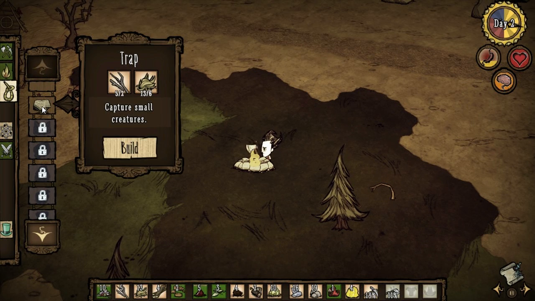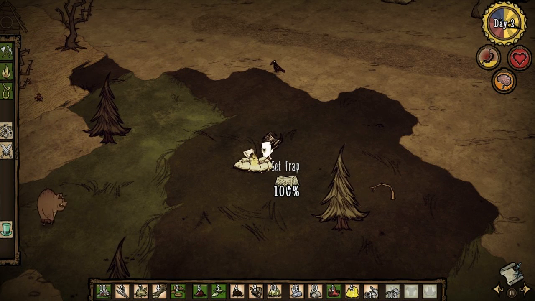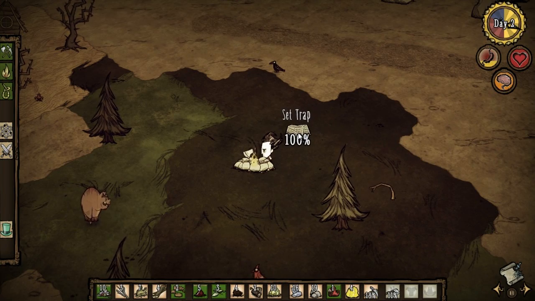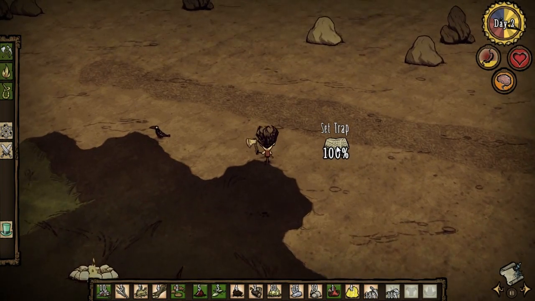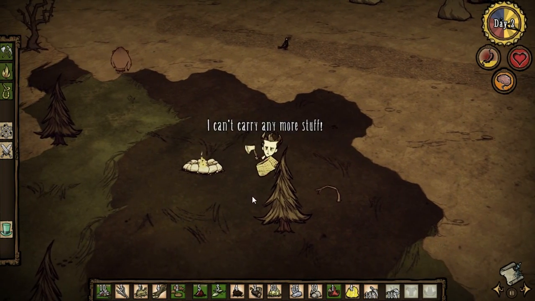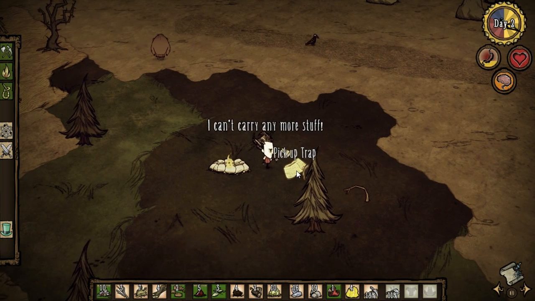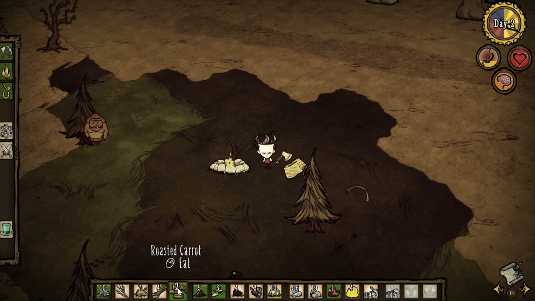Survival. A trap. Capture small creatures. Okay. I can't carry any more stuff. I'm assuming it like catches birds and stuff. Oh, hang on, I'm hungry now. Do things despawn? Anyway, eat.